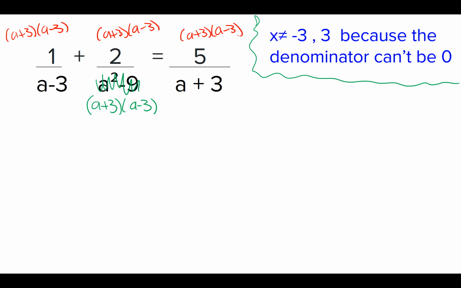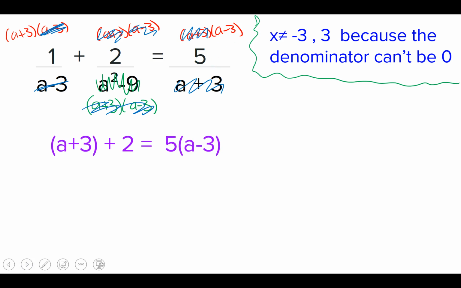All right? I'm going to stop. You're going to keep going. All right, I saw lots of good things. We should be getting 5 for this one. A equals 5. Yes. In my first piece, let me show you. In my first piece, I already had the a minus 3, so I need just 1 times a plus 3. My middle piece already had both of them, so I'm not going to bring anything to 2. 2 is going to stay. Equals, already had a plus 3, so I'm going to do 5 times a minus 3. So all my denominators got canceled out.